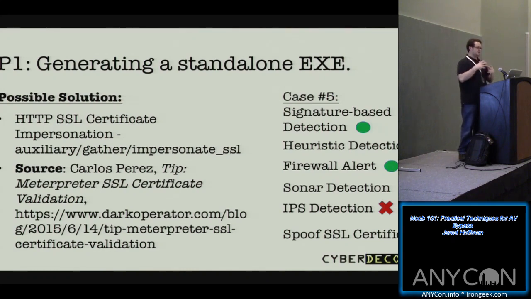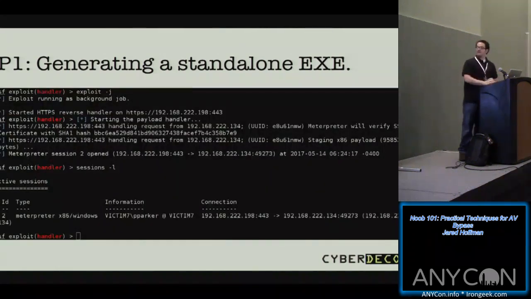So without even changing the binary itself, once I did the first build, I was all good. I just had to change some settings in the handler, and then boom. Once I did that, I got my shell here. So here we're running our handler, and finally I get the callback from Peter Parker over at Victim 7, right? So I finally get the call.